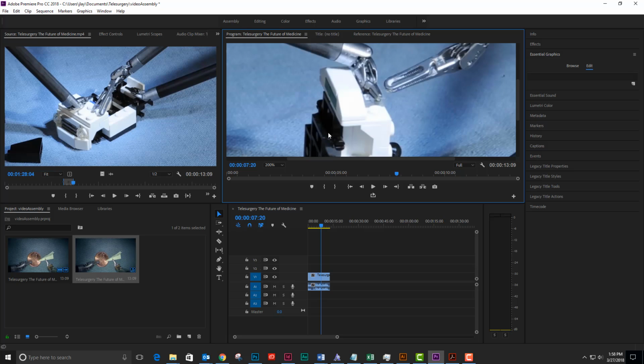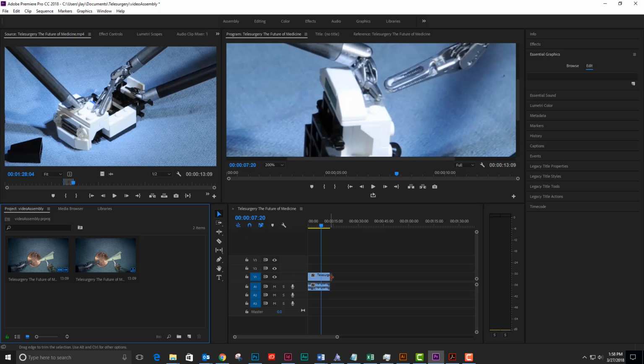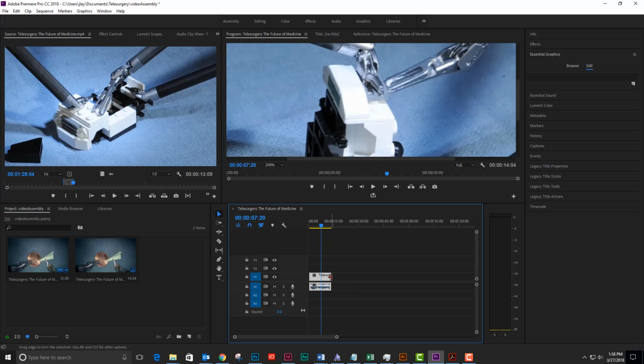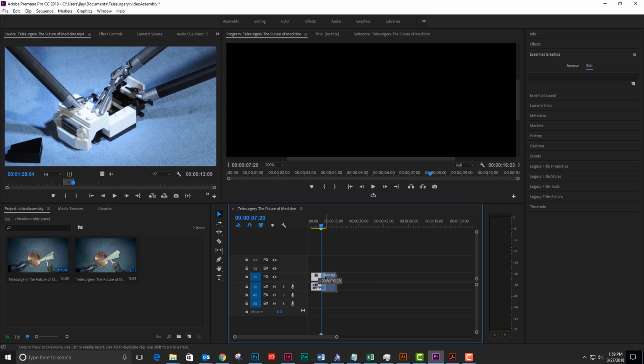I have a number of tools that are available to me in Premiere. The most common thing that I use is the selection tool, which allows you to click in various places and also to pick up and move things around or do some on timeline editing, such as I just did now.